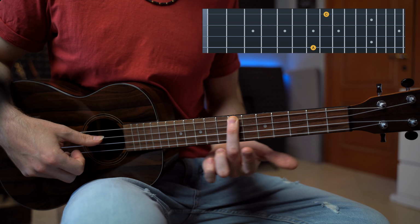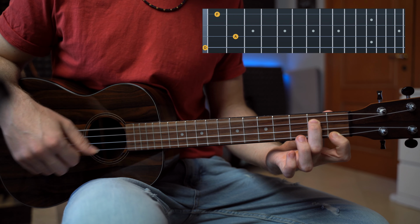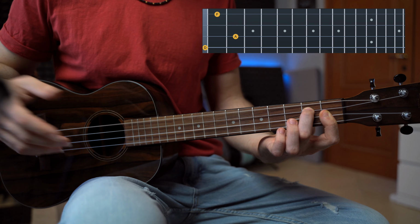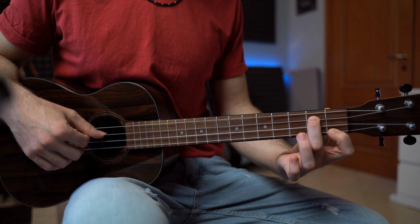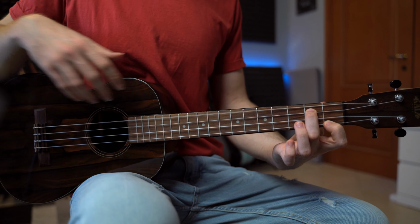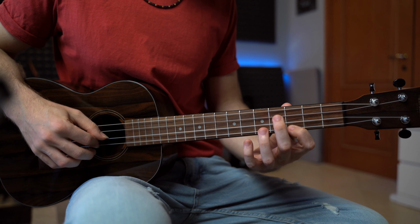So now when you play fret 1, we have a D minor chord or a D minor 7 chord. The melody is on the fret number 1, and then we have the 3rd string, fret number 2, and the 4th string open. The root note is on the 4th string. And I'm plucking with thumb, index, and ring. I'm kind of arpeggiating the chords, so you don't want to pluck the strings simultaneously. Now, the melody goes up again.